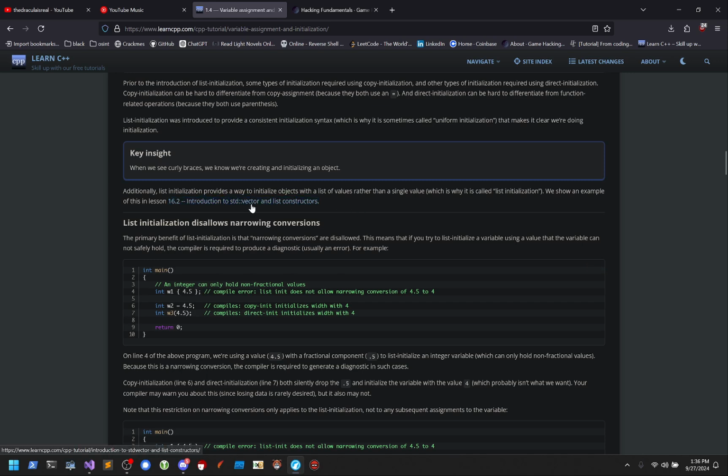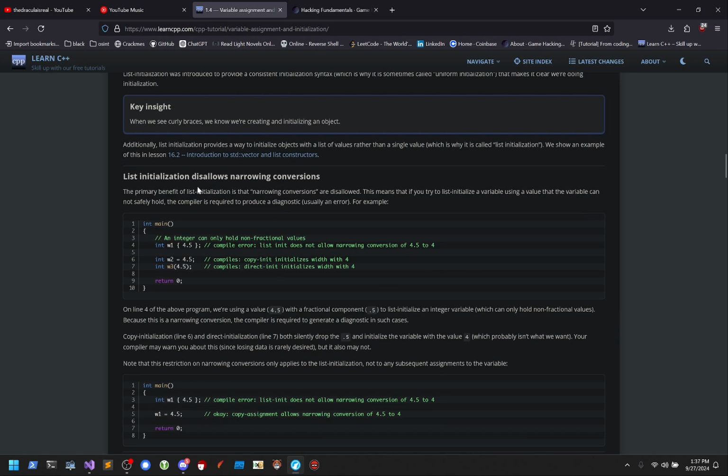Vectors are very frequently used, or not. I wouldn't say frequently used, but they're used in things that are very important. Anyways, they're like dynamically allocated arrays. You probably don't know what an array is yet, but with an array you assign how many variables it can store. With a vector, you can store as many as you want, and it'll keep growing or shrinking depending on how many you store inside of it. So it's really good for making entity lists within games, if you're doing game hacking, which is obviously what we're going to be getting onto.